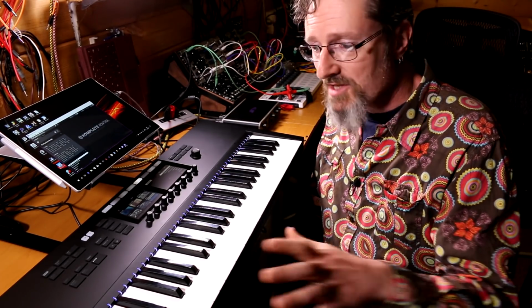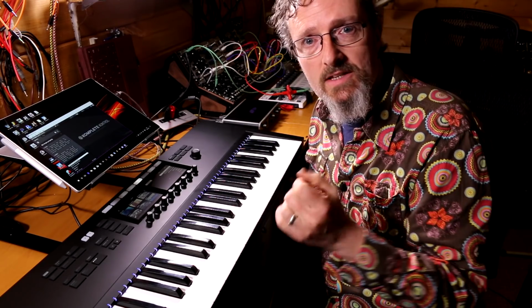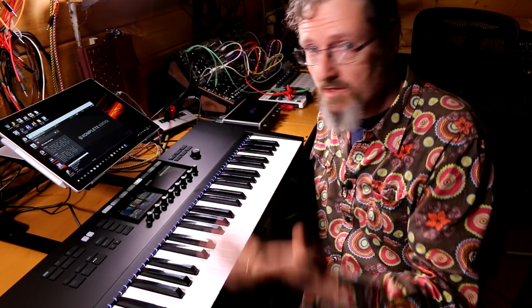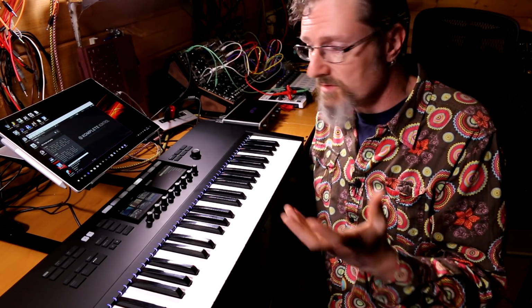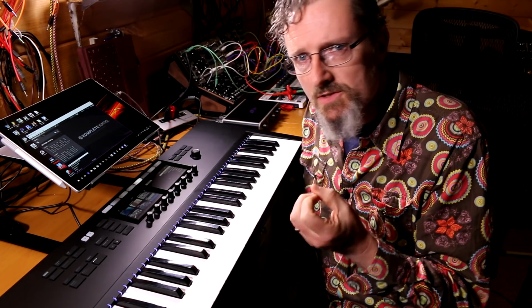It's not supposed to be a dumb MIDI keyboard, but it can do that too. It's got knobs and buttons and things that can all be mapped for MIDI control. But the question is, is it any good? Well, that's what we're here to find out. And actually, the question's not that good a question because it depends on what you mean by that.